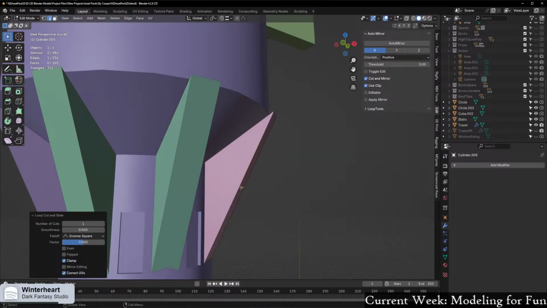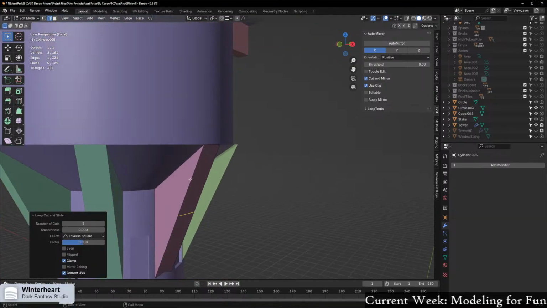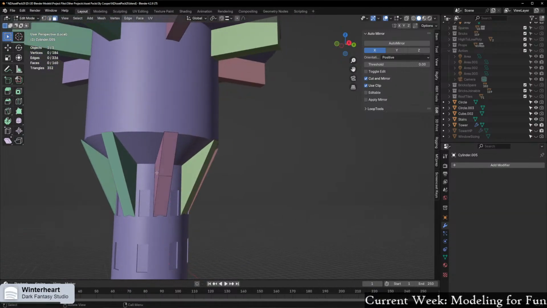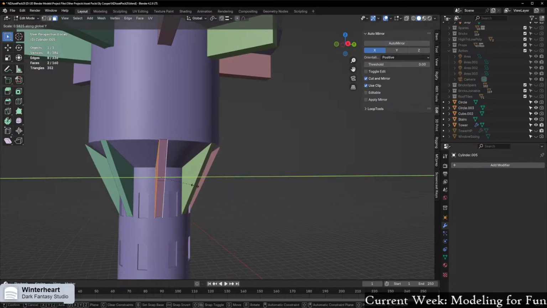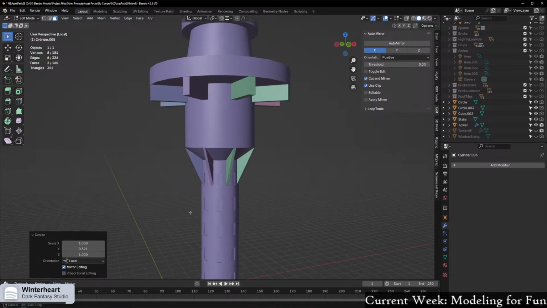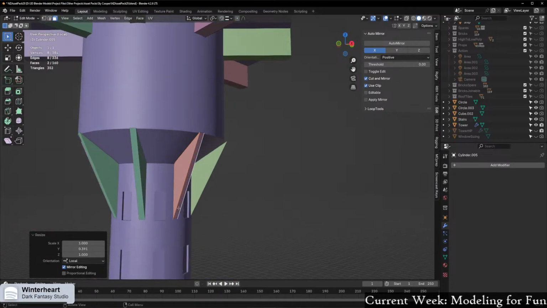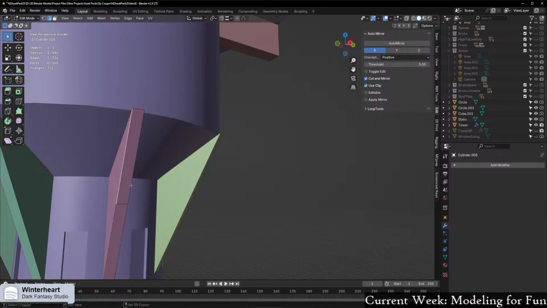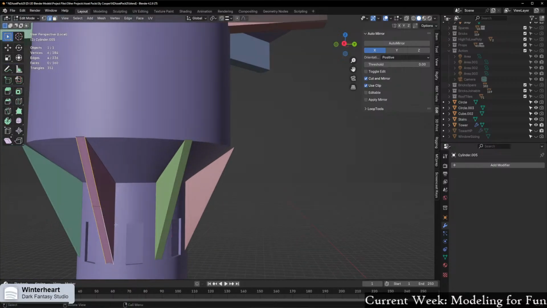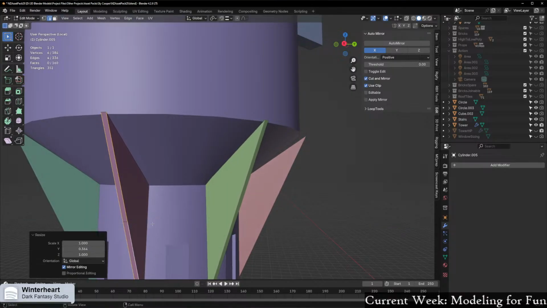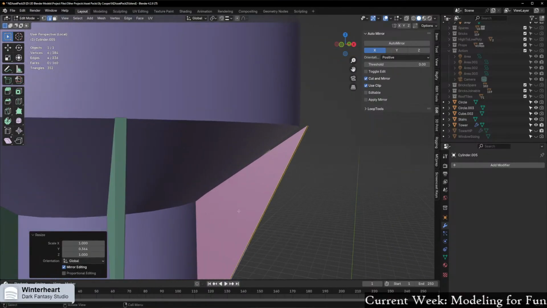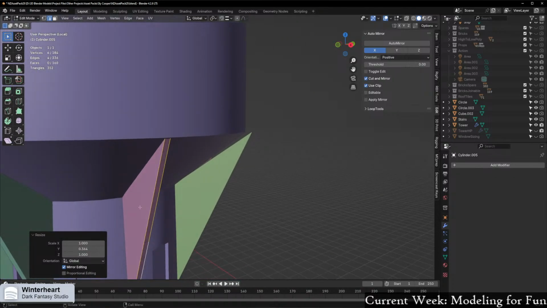I'm actually just gonna add a loop cut in here because I do want to keep this quads if at all possible. But I am going to grab these two sides. Make sure it's at medium point. I'm just gonna squeeze these a bit thinner, yeah, probably around about there. I know they're a lot thinner on the actual tower, but that's whatever. In fact, I could probably even add a little bit more interest to this by just squeezing these outer ones here without doing anything to the back end.